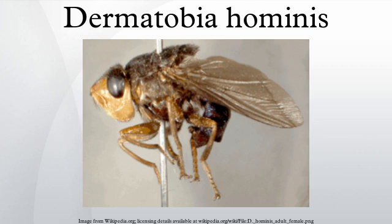A larva has been successfully removed by first applying several coats of nail polish to the area of the larva's entrance, weakening it by partial asphyxiation. Covering the location with adhesive tape would also result in partial asphyxiation and weakening of the larva, but is not recommended because the larva's breathing tube is fragile and would be broken during the removal of the tape, leaving most of the larva behind.